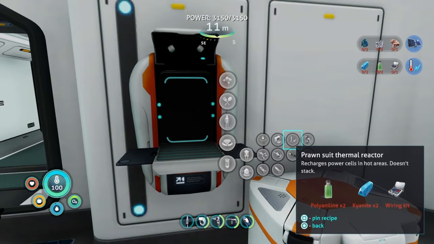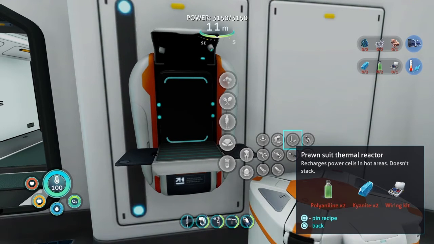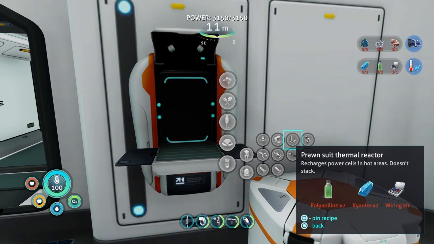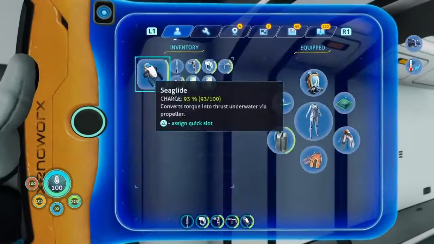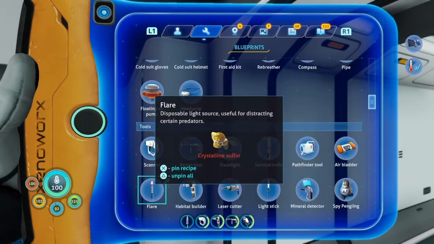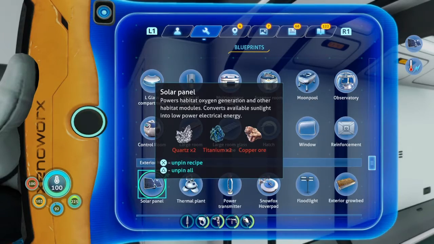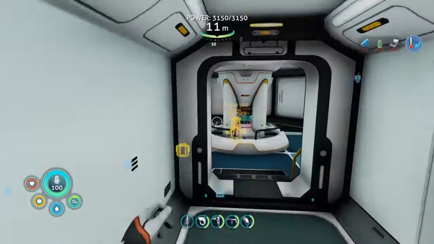Who knows? Like, who actually knows? You've got a wiring kit and then whatever the polyaniline is. There's no, who knows? I'm gonna quickly take the thingy. What's it called? Solar panel off the pinned recipes.